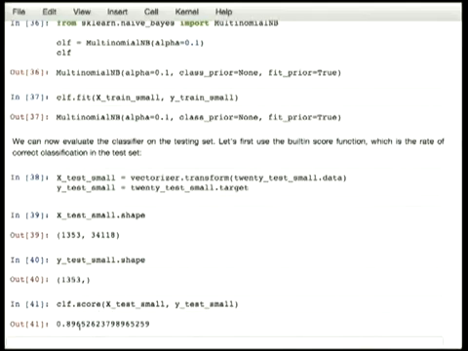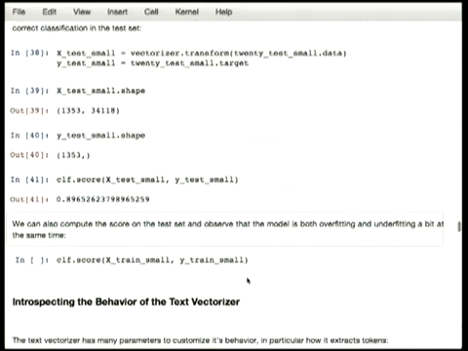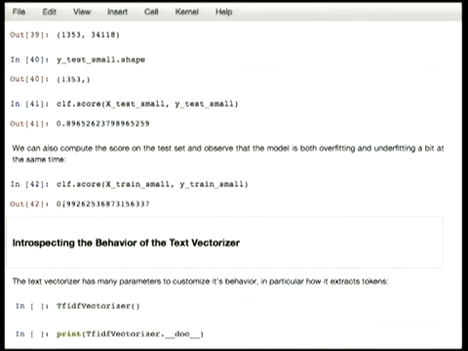So here we can see that we have almost 90% accuracy on a 4 category classification task. The random level is 25%, so it's achieving 90%, which is quite good, just with bag of words plus naive Bayesian. I can also check the training score, and we can see that it's not underfitting much. It's almost perfect on the training set, but there is a 10% gap between the two, so there is a bit of overfitting and not much underfitting.